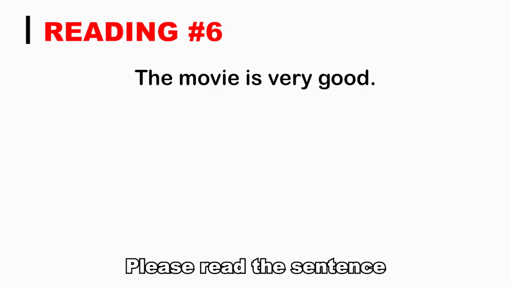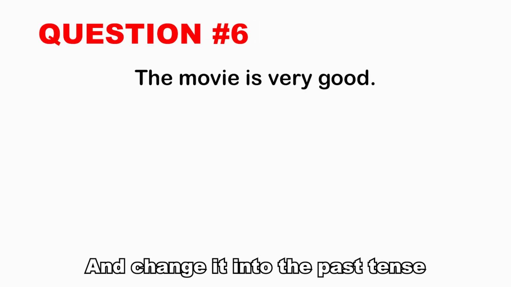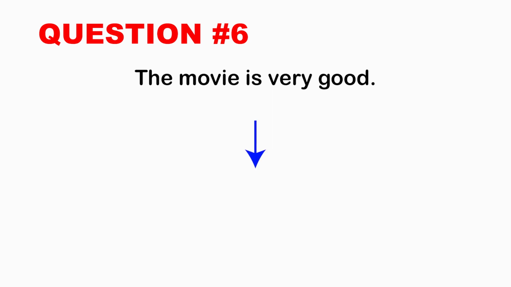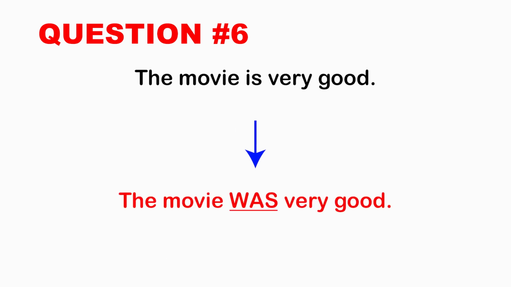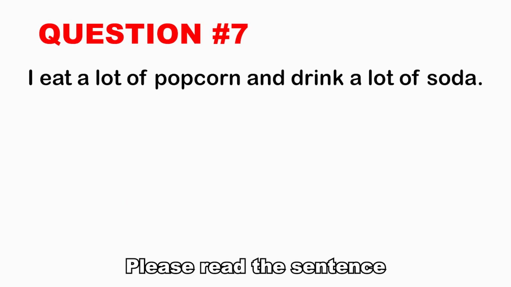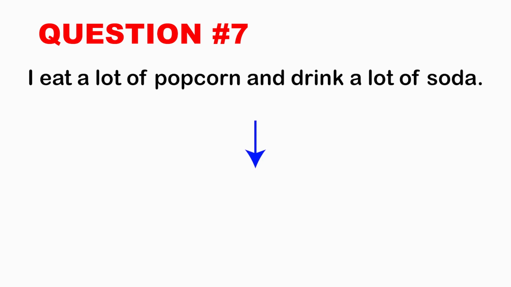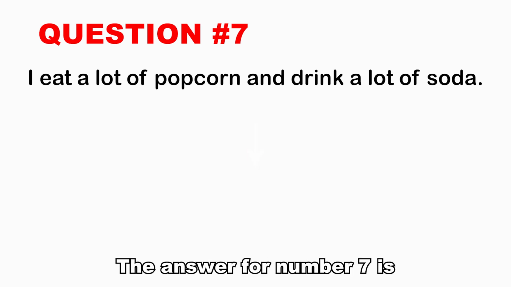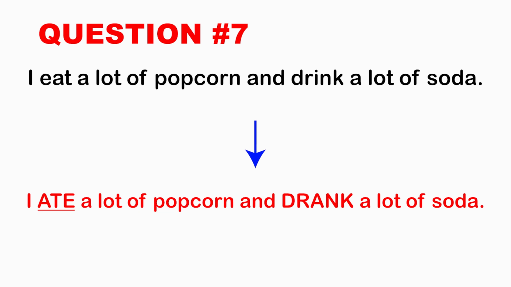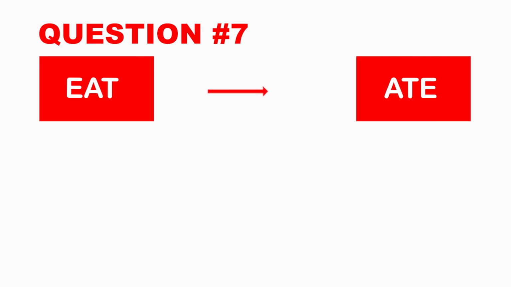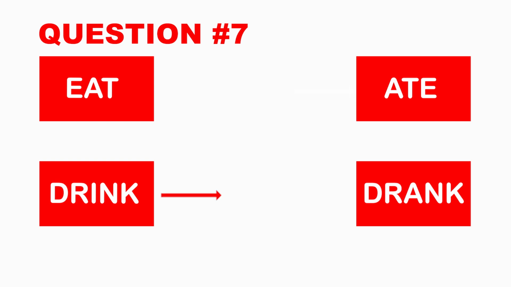Number 6, please read the sentence and change it into the past tense. All right, the answer for this is, the movie was very good. The movie was very good. And number 7, please read the sentence and change it into the past tense. All right, the answer for number 7 is, I ate a lot of popcorn and drank a lot of soda. So let's change the verbs: eat becomes ate, and drink becomes drank.